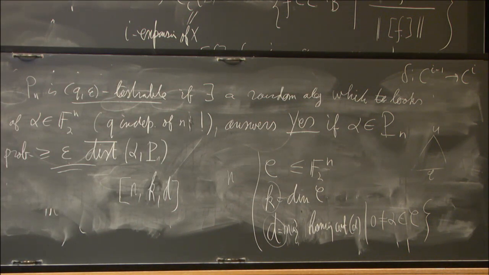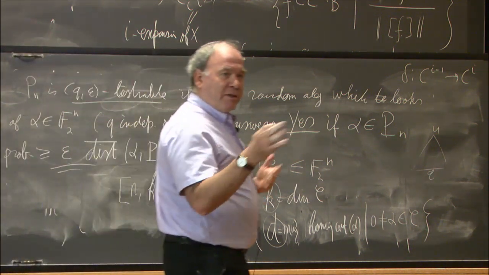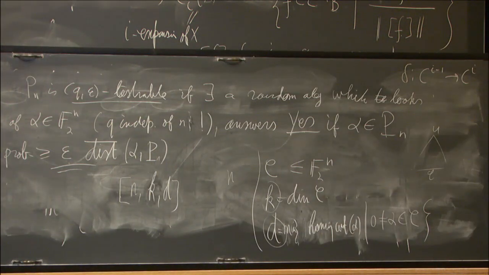The big open problem in this subject is to find locally testable codes which are good. This is not known even by random considerations. Can you find codes which have linear rate, linear distance, and a constant number of queries? This is probably the biggest open problem in this area. And I think people sometimes are willing to compensate, to give up on one of the 3.